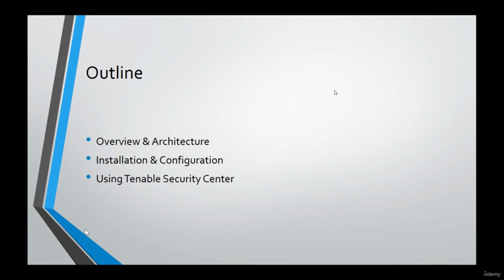Our outline for this course will be the overview of Tenable Security Center. We will discuss the Tenable Security Center architecture and components. I will show you the installation and configuration. Then we will start using Tenable Security Center by doing some vulnerability scans and checking the results of those scans. I will try to make this course helpful for you by transferring my experience to you in the implementation and installation.